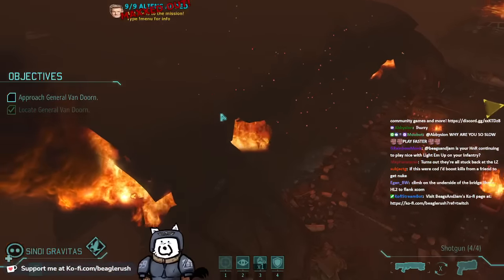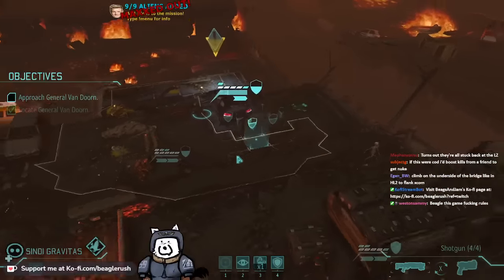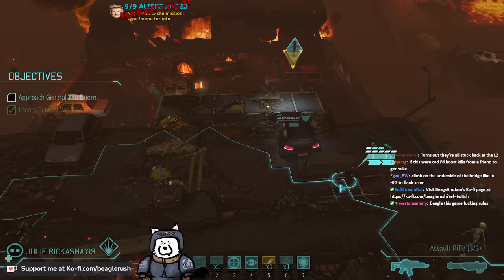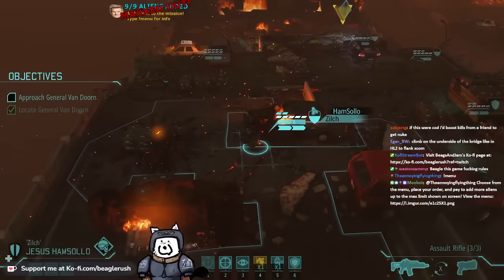Affirmative. Climb on the underside of the bridge like in Half-Life 2 to flank XCOM. Sammy says, Beagle, this game fucking rules. Yeah, I want to try it sometime. It seems like it's going to be really fun. I do want to try it sometime. Lethal Company. I do gotta try that sometime. It seems like it's gonna be a good time.